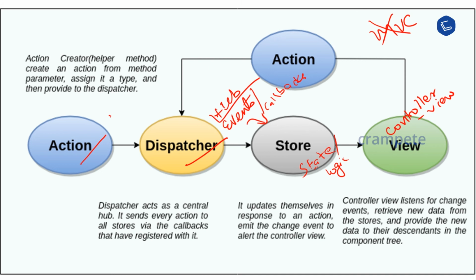Now, this action, the dispatcher method allows us to trigger a dispatch to the store and include a payload of data which will call an action. So it is an action creator or helper methods that pass the data to the dispatcher again. So when you update something, this happens. The actions pass data to the dispatcher and are basically like helper methods. They introduce the data into the Flux flow when interacting with to and fro traffic from the outside. Finally, the data finds a way to the stores.